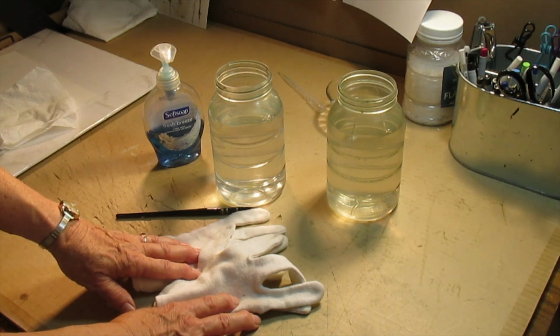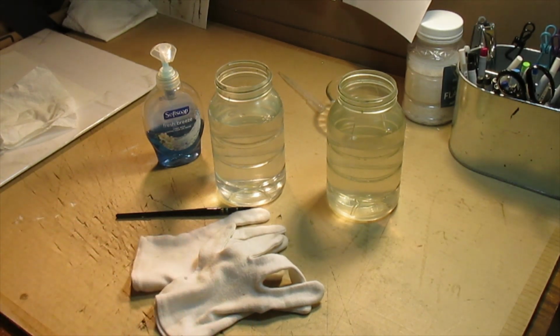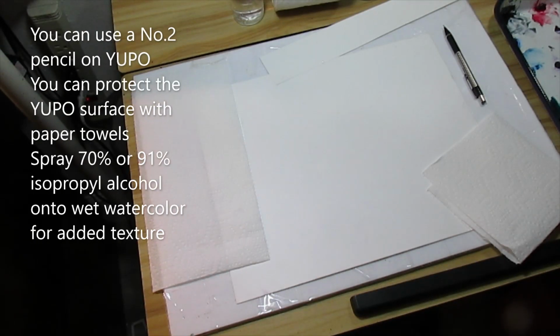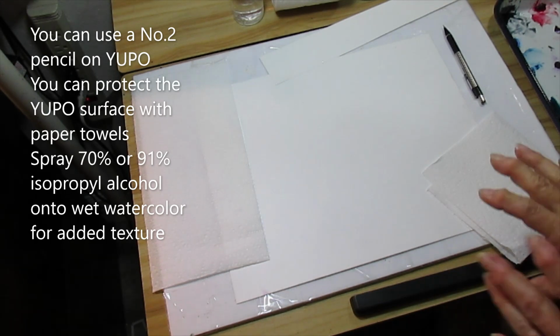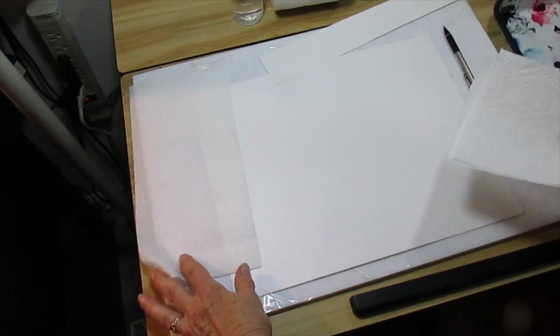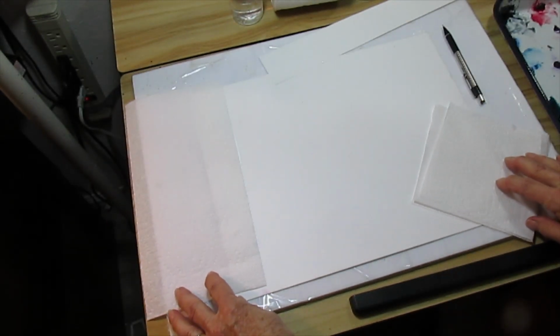And now let's look at some of the things we can do with that YUPO. Now let's proceed to putting some actual paint on the YUPO and watching how it behaves. As you can notice, I have a couple of paper towels that I keep around to rest my hand on so that I don't actually touch the YUPO.